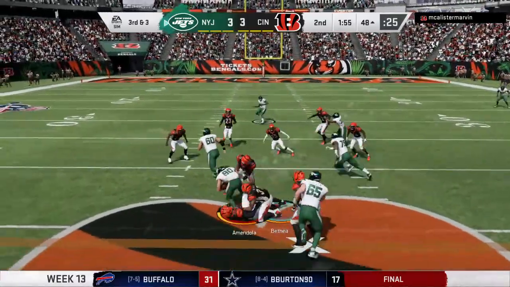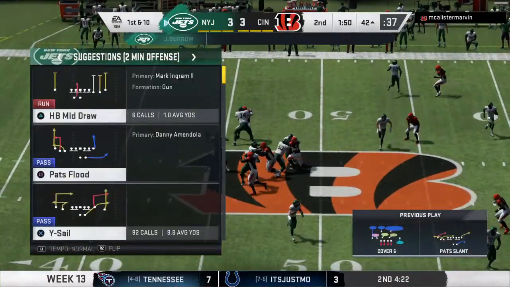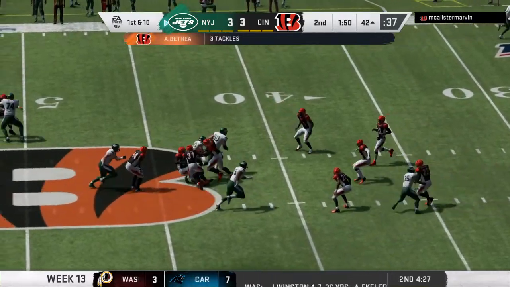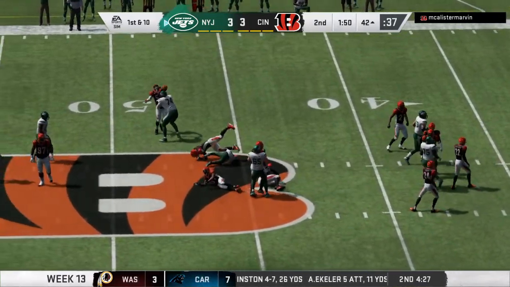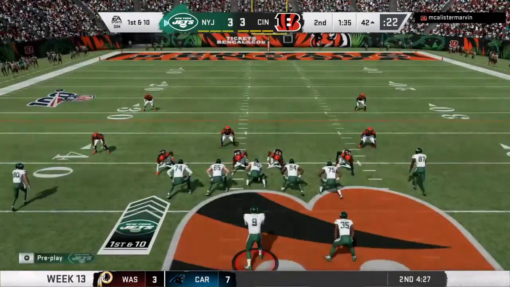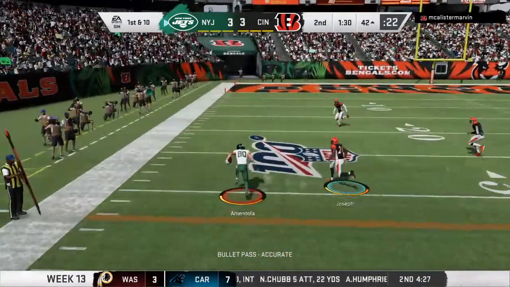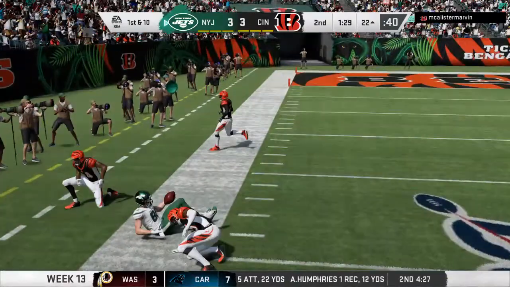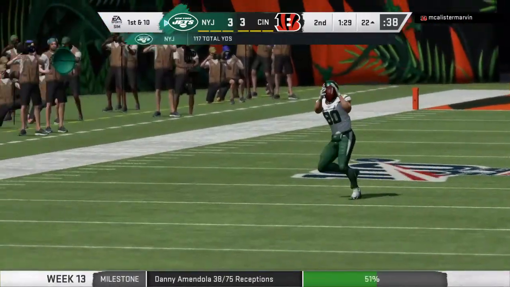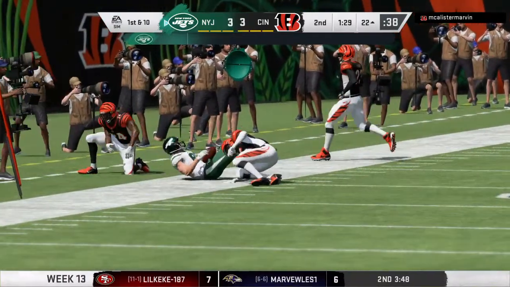Amendola's got it complete. And he's got the first down yardage before he's brought down at the 42. It's a pickup of 6 and good enough to move the chains. First down, Jets. Set 18 Gators. They'll look to throw here on first down. And he's got Amendola on the connection. An excellent pickup of 20 yards. Complete to Danny Amendola. It's a gain of 20. And the Jets first down.